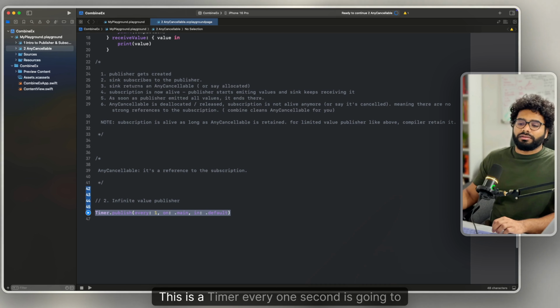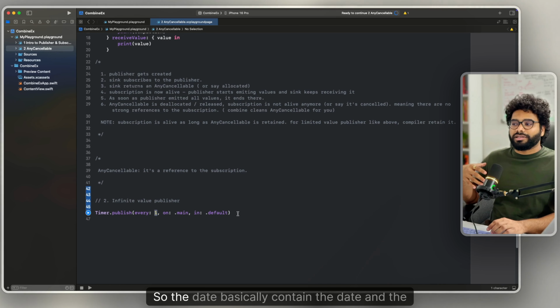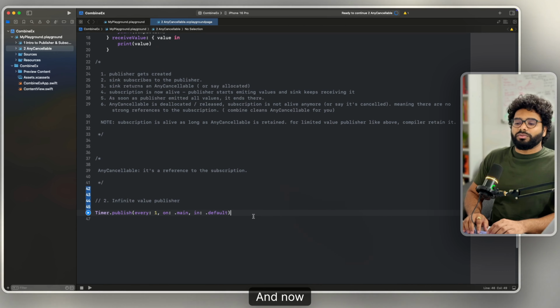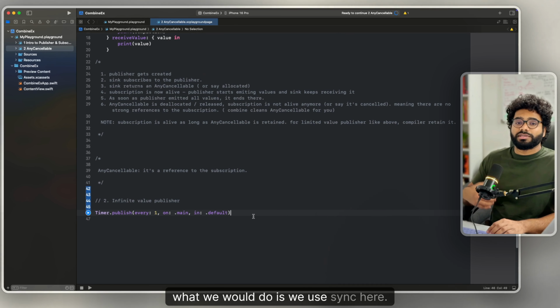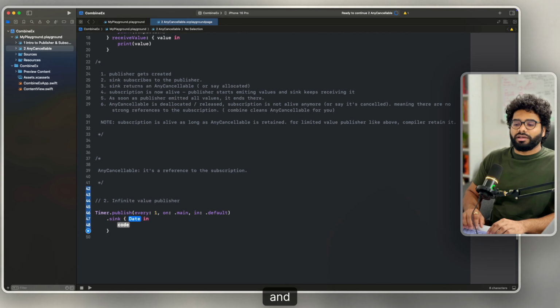This is a timer. Every 1 second it is going to publish a date. So the date basically contains the date and the time. So every second it is giving you some value. And now what we would do is we use sink here. So I will say dot sink receiveValue, and I will just say value and print the value.